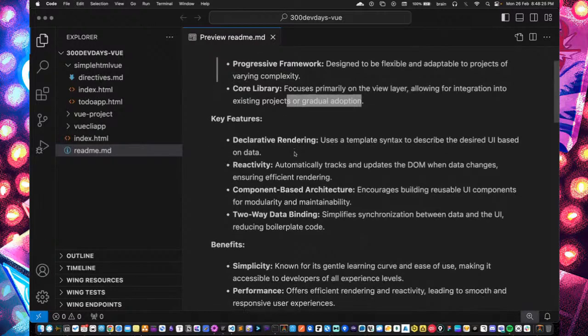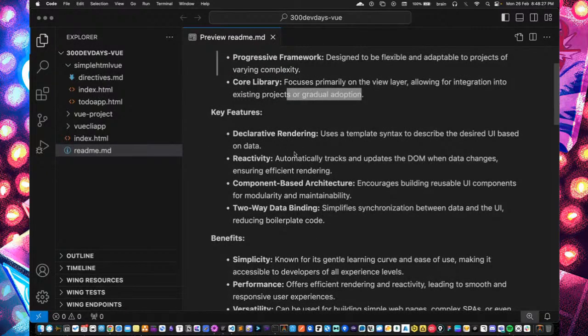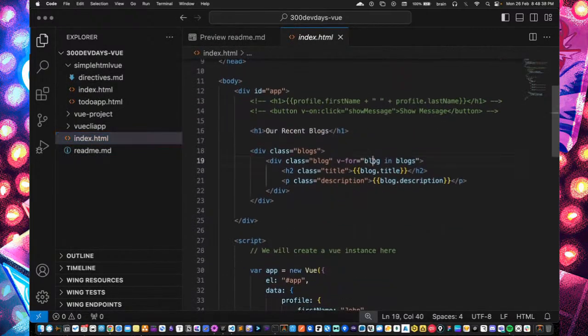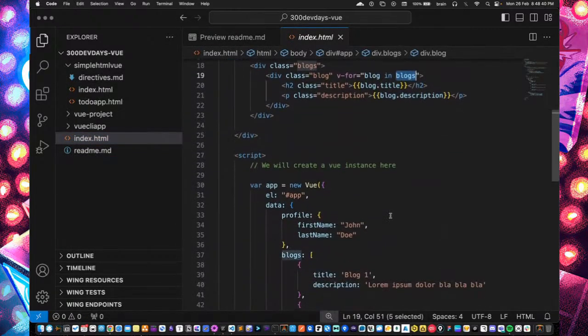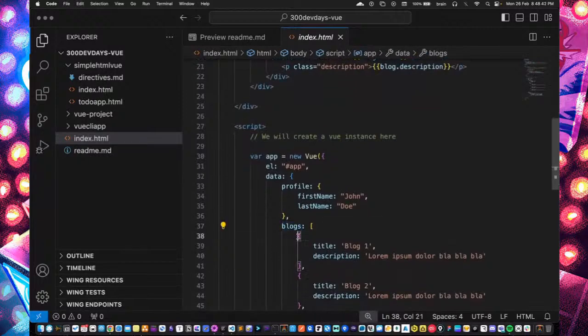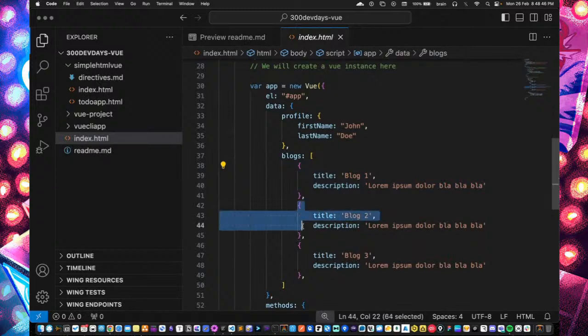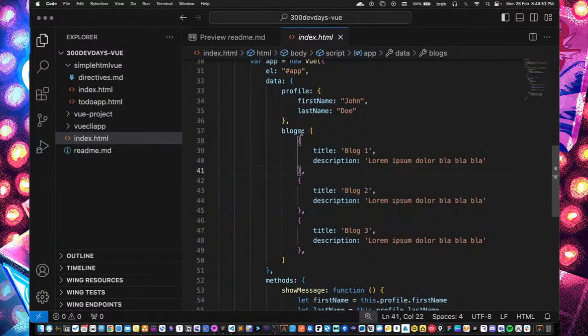Okay. Someone is asking, the blog in blogs, is it a class? No, no, no. Let's go back to that. Okay. So blog in blogs. I was referring to blogs. Now these are the blog. So it's more like saying for each of these blog in blogs, right? The way you write the for each loop.